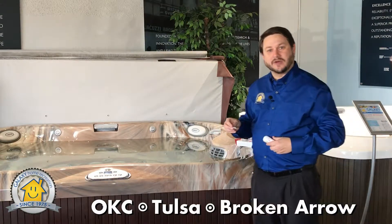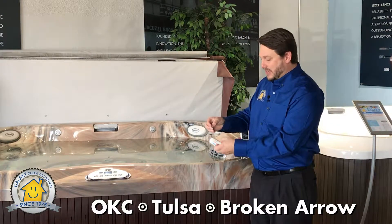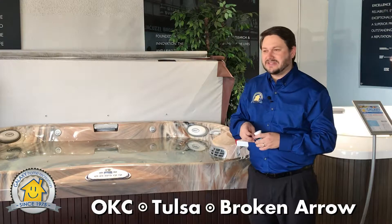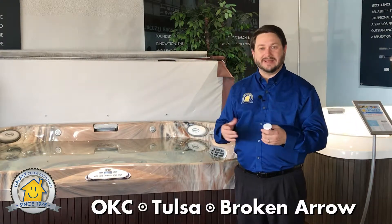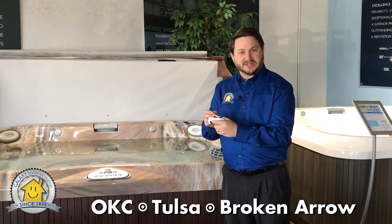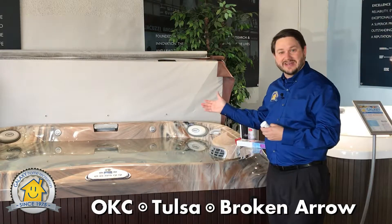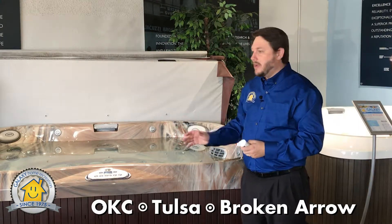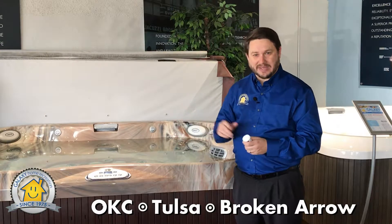After you've adjusted that, you're going to look at your alkalinity. Your alkalinity needs to be adjusted first. You're going to take your test strip and match the color on your test strip with the color on the bottle. Keep in mind, this is a general test — it's not going to be exact and the color probably won't completely match up, so you just want it to be as close as possible, a general range. If your alkalinity is a little bit high, you're going to need to put in some alkalinity down. If your alkalinity is low, you're going to want to bring it up. But rarely will you have to worry about alkalinity — more often than not, it's the pH you're going to have to look at.